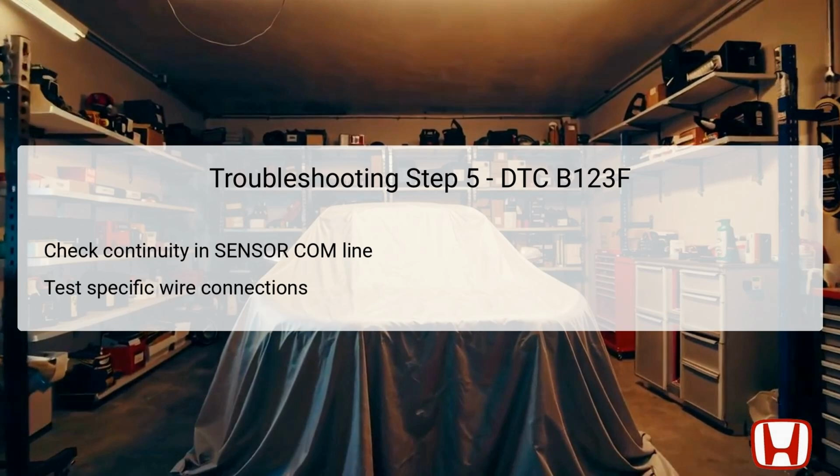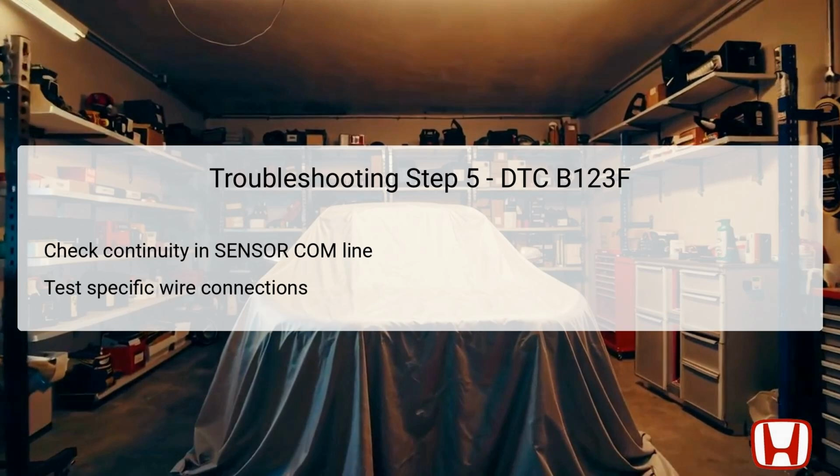At this stage in troubleshooting, you will check the continuity of the sensor COM line, a critical pathway that allows for communication between components. As with the previous steps, the vehicle should be in off-lock mode, while both the climate control unit connector A, 32P, and sunlight sensor 2P connector remain disconnected. Proceed to check continuity between two specified points.